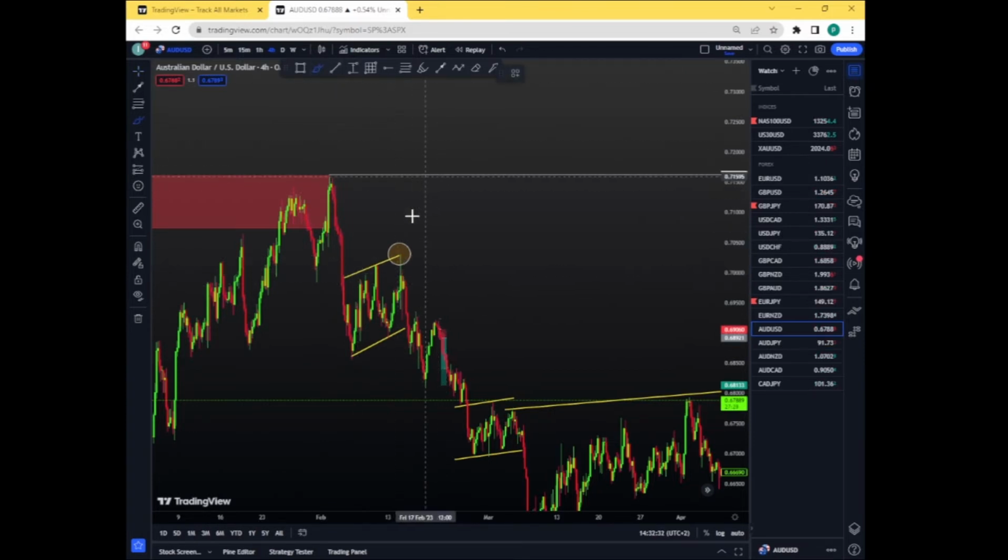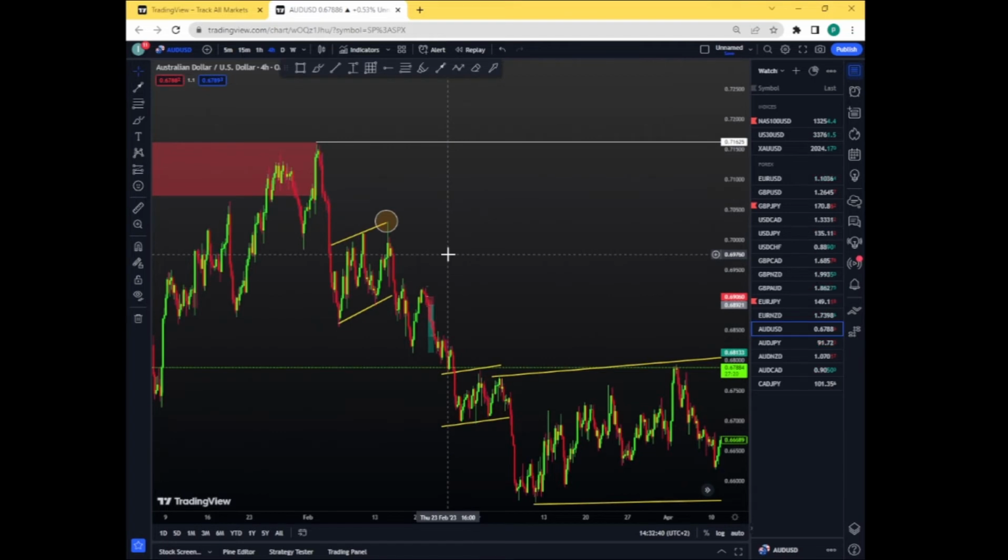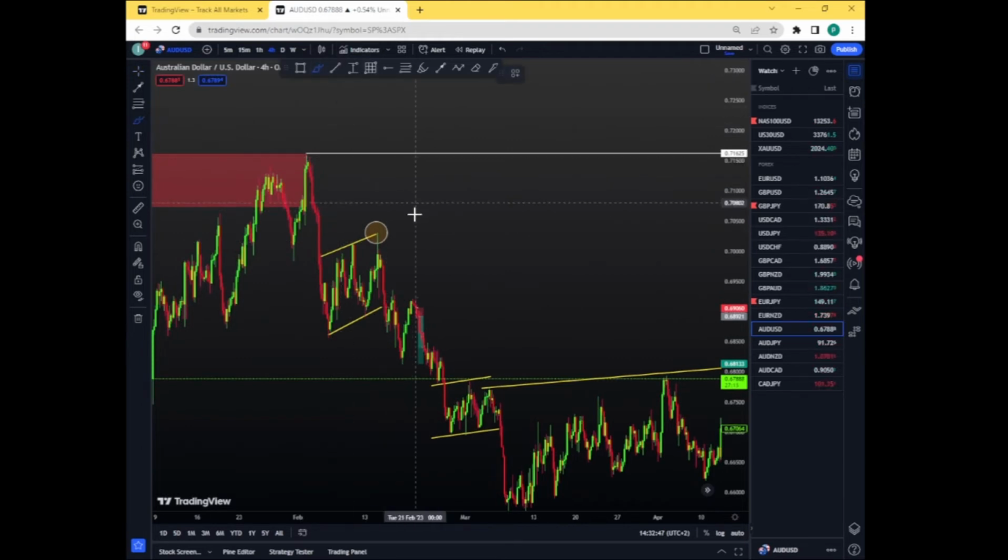What you need to do is that since the price is giving you a third touch on a 4 hour time frame, you go down to a 1 hour or 15 minute time frame to look for a confirmation pattern to confirm that that third touch is going to hold. So what are those types of confirmation patterns?